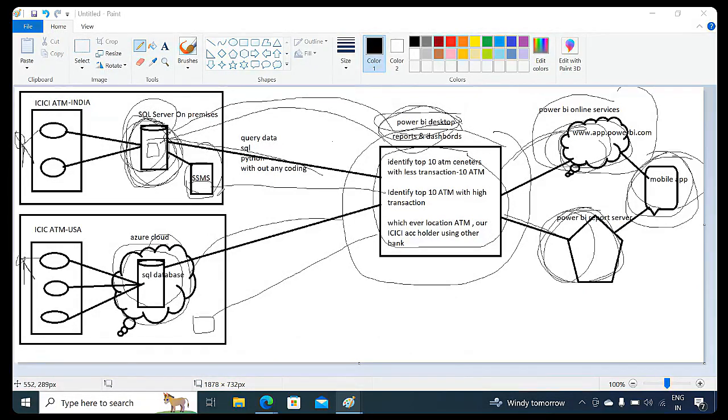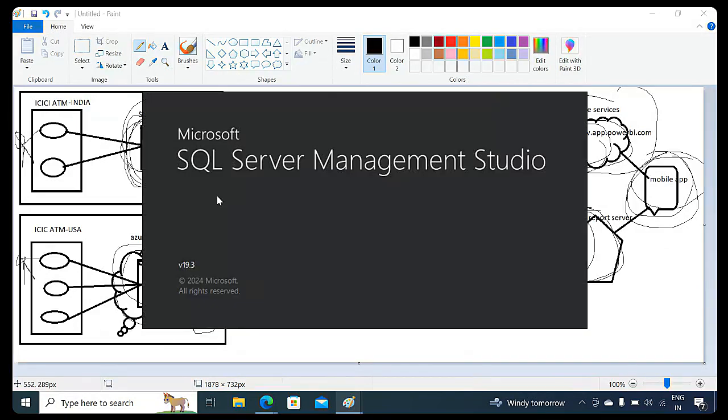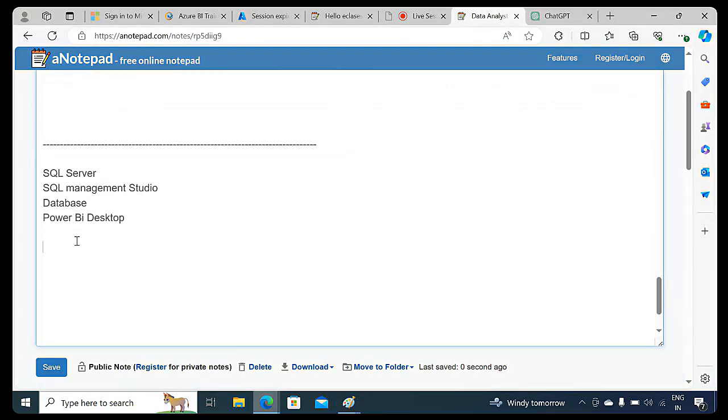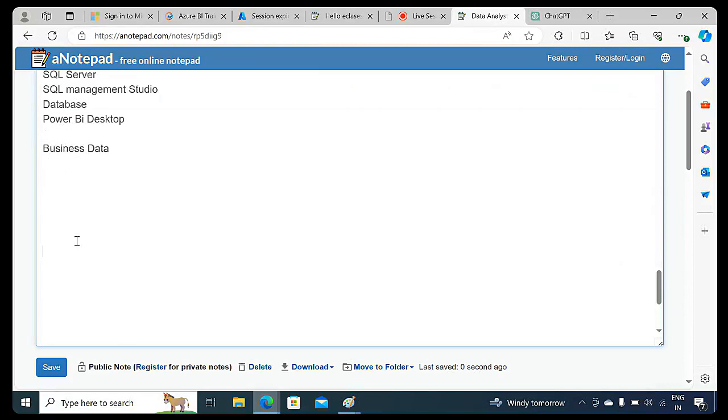Whenever you are going to work on any data analysis project, first you need to understand your data source, and the business of the data. This entire data analysis Power BI project, we can divide into four different stages or phases. We can call this the life cycle management of the Power BI project.